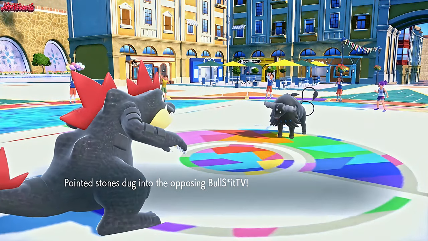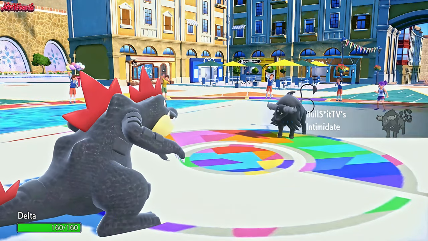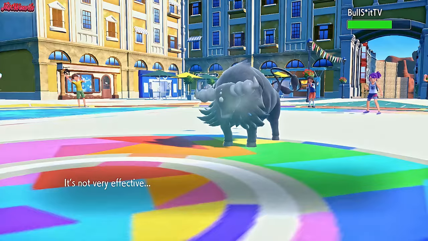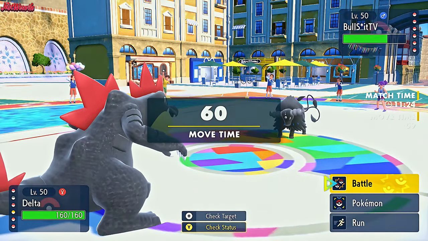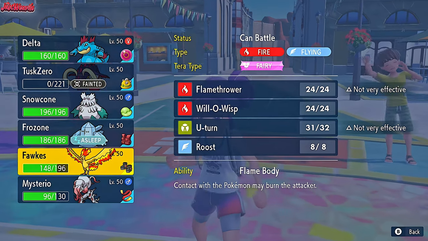Nice and shiny. Not that you can really tell. Stones dig in. They do have the Intimidate, but they're going to take some chip anyway from the Liquidation, which is nice. Nice bit of chip, to be fair. I could stay in and go for... They're going to go for a Close Combat, aren't they? I say we go Moltres.